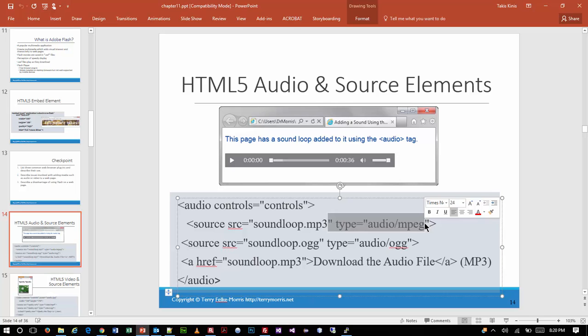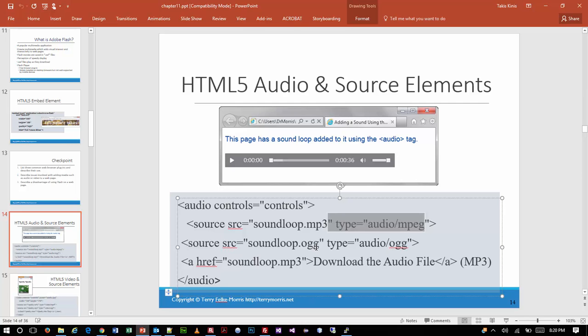Just so you guys know, you can skip that. You don't have to put that in. It's considered good practice, but not required. Because ultimately the file extension, that 3-letter extension, is what will drive how it's played. So we provide the MP3 file, and then we have a second version of the same file using a different file format. That's called a fallback. Because if the browser can't play MP3, maybe it can play OGG.